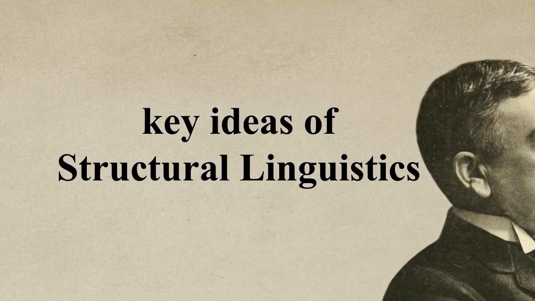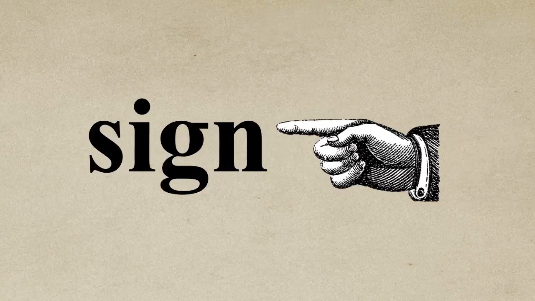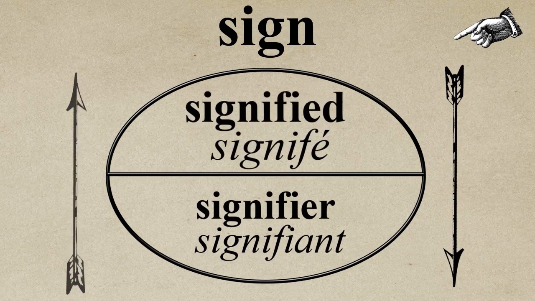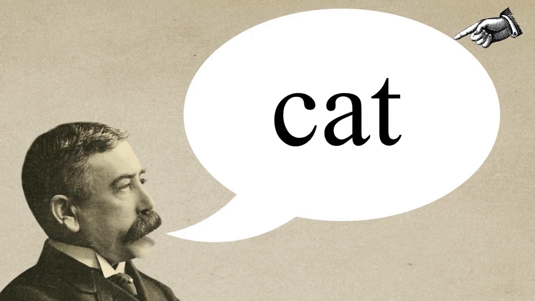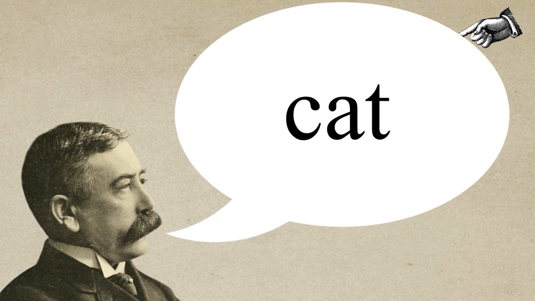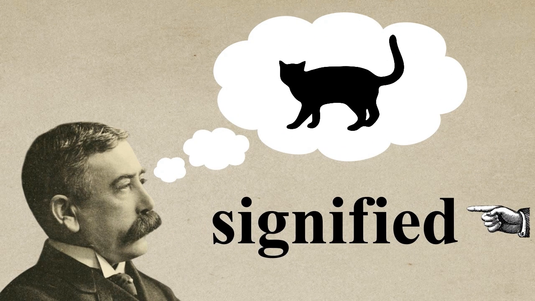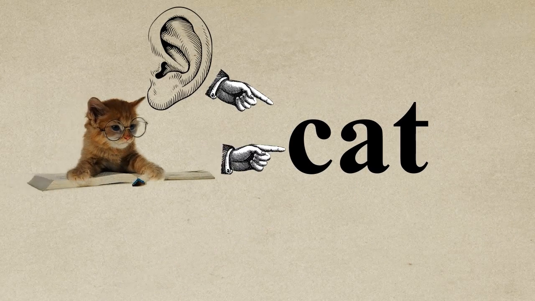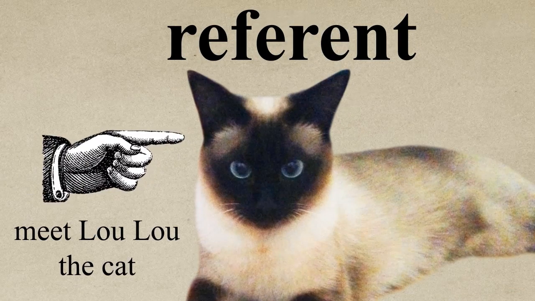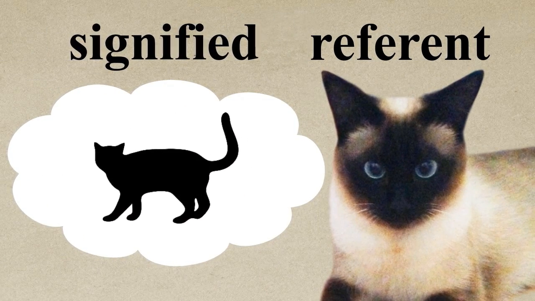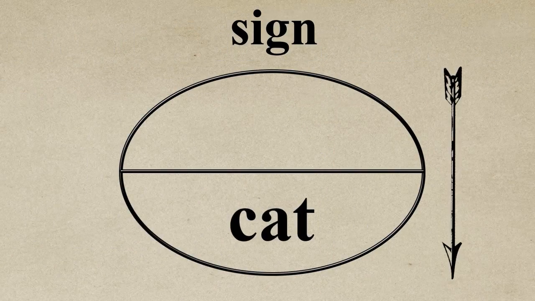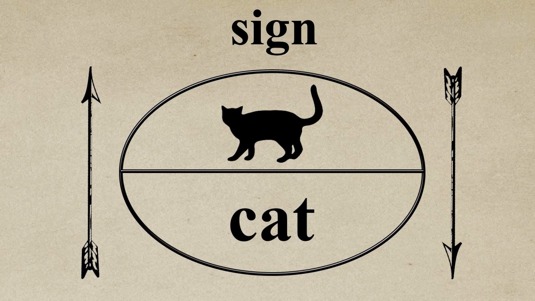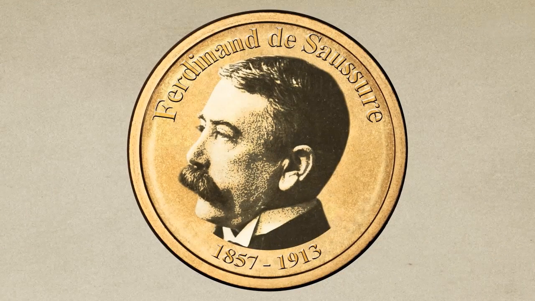In order to begin to understand structural linguistics, we first need to understand the key ideas. First, there's the sign. Saussure's sign consists of the signifier and the signified. The signifier is the sounds or the letters used to denote what we're talking about. The signified is the actual concept of the thing — the idea in our minds when we hear or read the signifier. The actual real thing in the world is called the referent. Note the difference between the thought of a cat and an actual real cat. The sign is a two-sided psychological entity, as one can't exist without the other — it just couldn't be a sign. Imagine a coin of just one side. You can't, right?